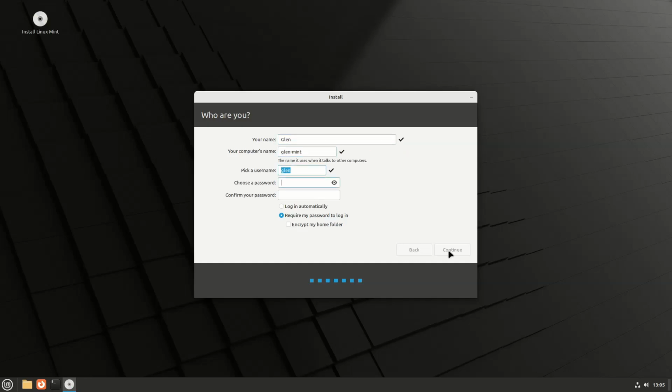The username will be Glen, and I'm going to take a super secure password from another YouTuber. Same super secure password. Now, you shouldn't log in automatically on your computer, and that's just a basic security thing.